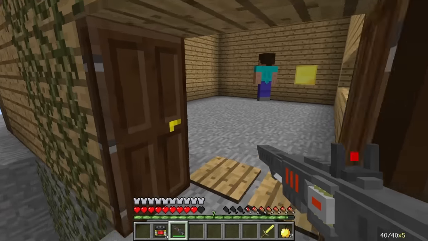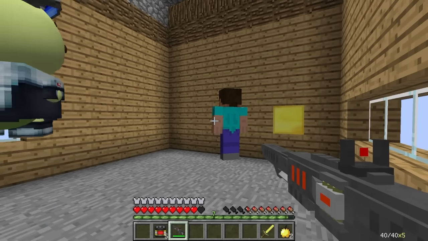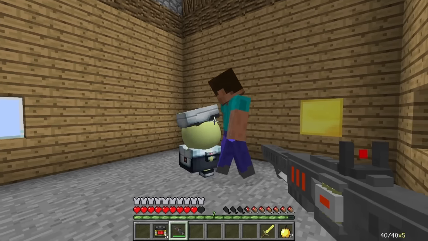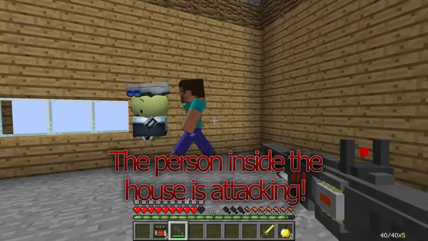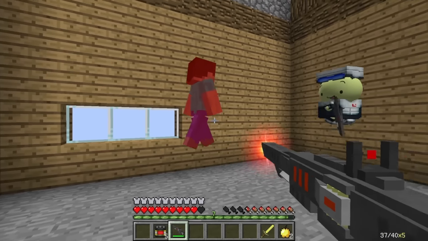Okay. Hello! Excuse us! We heard there was treasure at the top of this tower. Do you know anything about it? Hey! Do you know anything? Ow! I'm being attacked! Huh? Hold on! This person must be guarding the treasure! Ow! Ow! Owie! We have to fight him! Do it! Let's take him down!